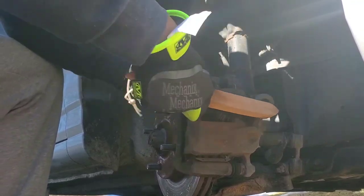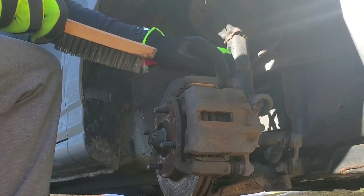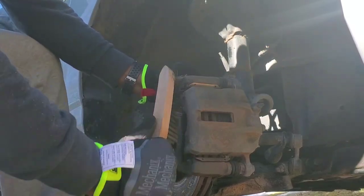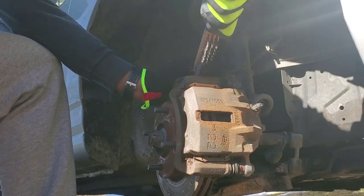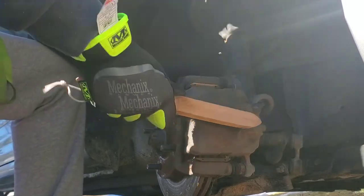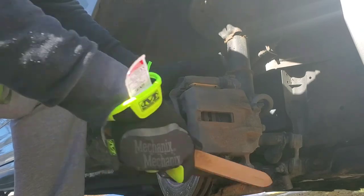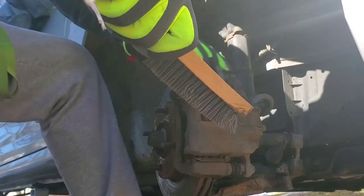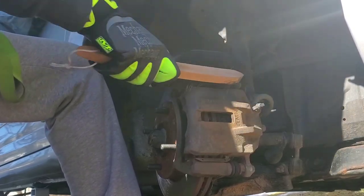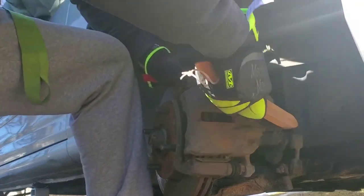We're trying to get some of that excess rust off — you got a lot of rust just sitting on top of the caliper. You want to be careful of the rubber because if you tear it you gotta get new ones, and even though they might not be that expensive, every dollar you can save, try to save it. These are actually in pretty decent shape, just a little dirty — a lot of rust, but I've seen worse.